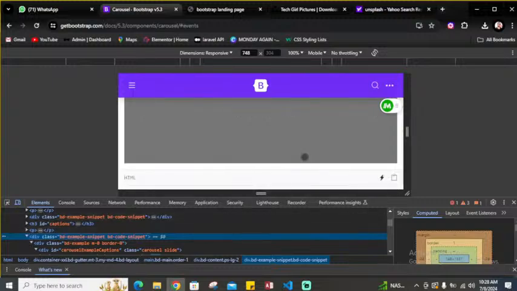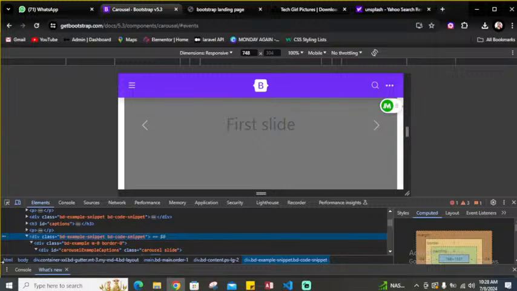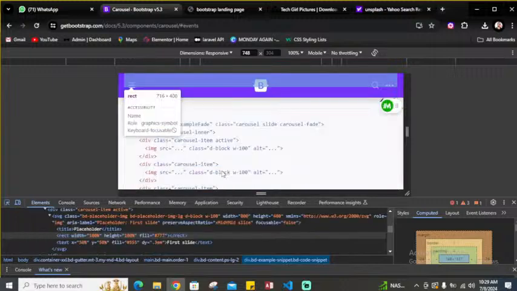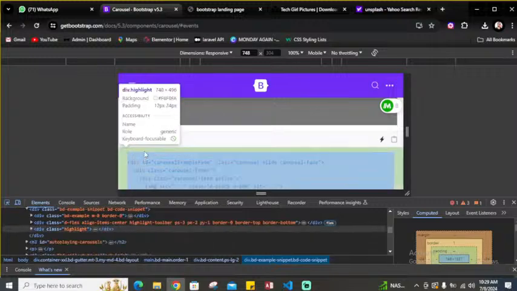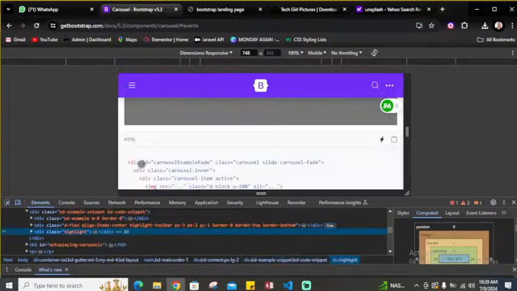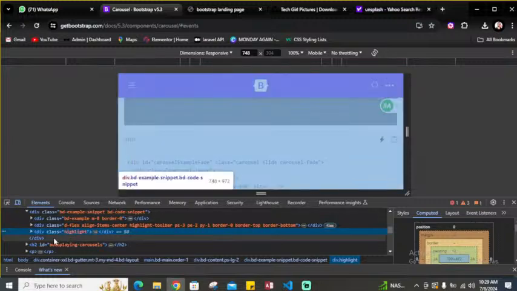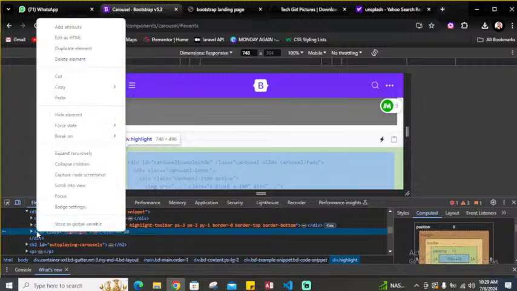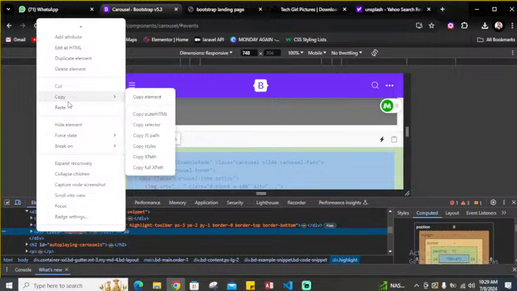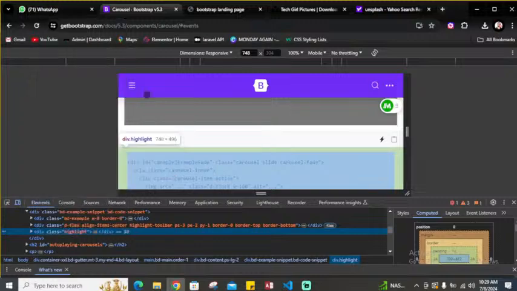So what I will do in this case, let me just see if I can copy these ones here. I think the last time you copied everything with the code. That's why the code was showing in the site. Copy elements.